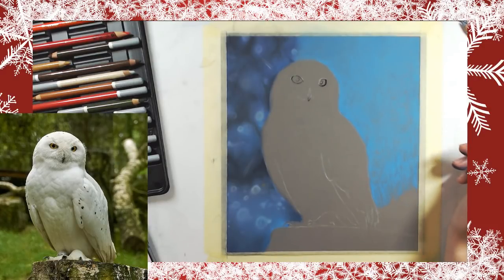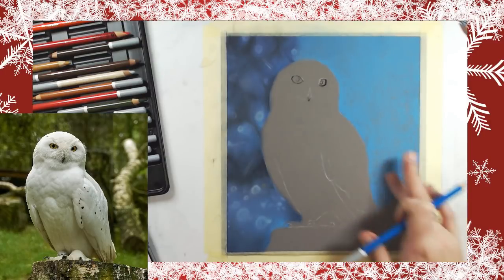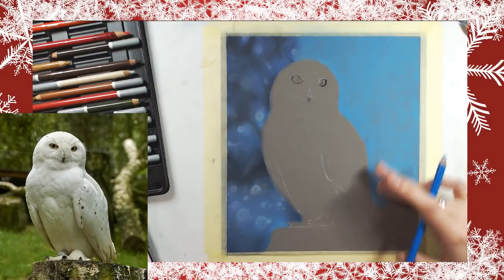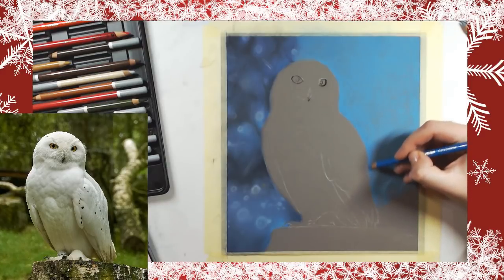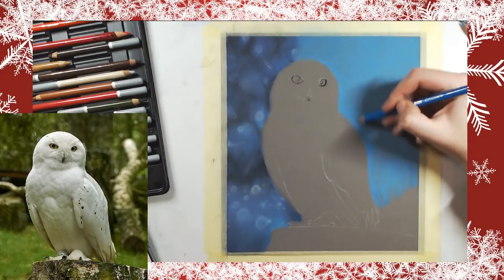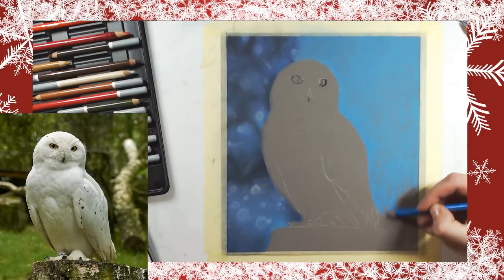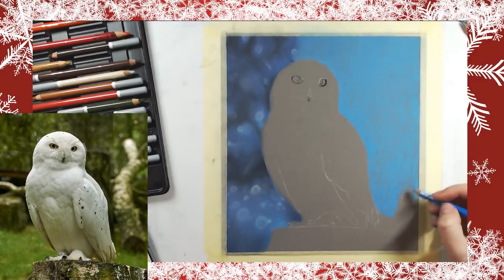Yes, Rebecca, I am going to wait to decide whether I will add the snow or not until after the owl is finished. I think that would be a better idea. Alright, final little part of the base tone, and then the squeaking will stop.